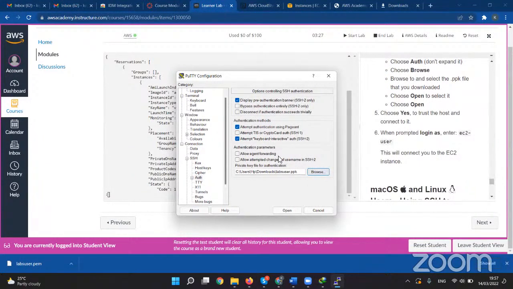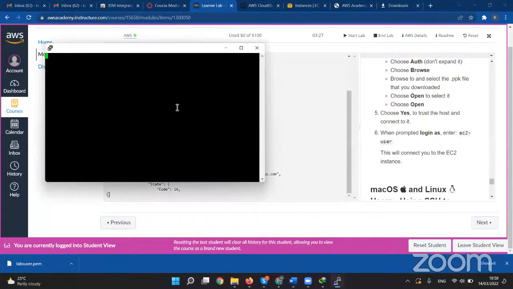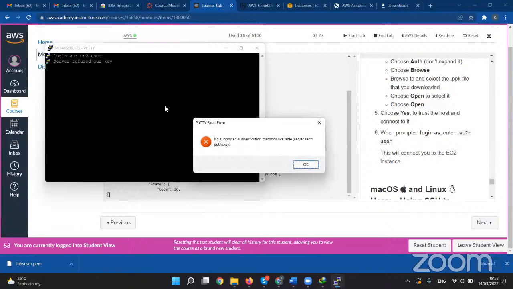I've basically done all this exactly the way they're telling me, because I already know this, I already do this a lot of times. The server refused our key.